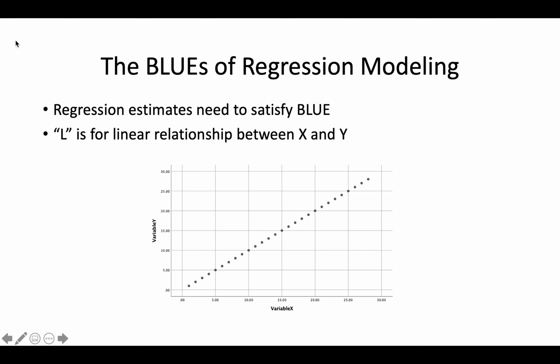One of the major regression assumptions is that there is a linear relationship between the dependent and independent variables. If this is not the case, then the estimates for the model are not BLUE, or best linear unbiased estimators. In other words, this is an important regression assumption for us to consider. Otherwise, we cannot trust the analysis.